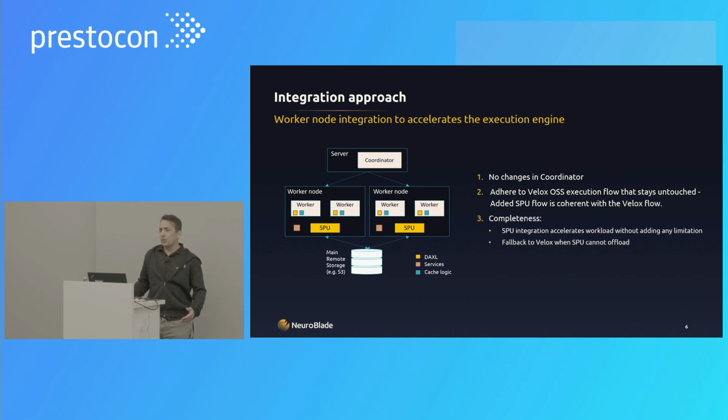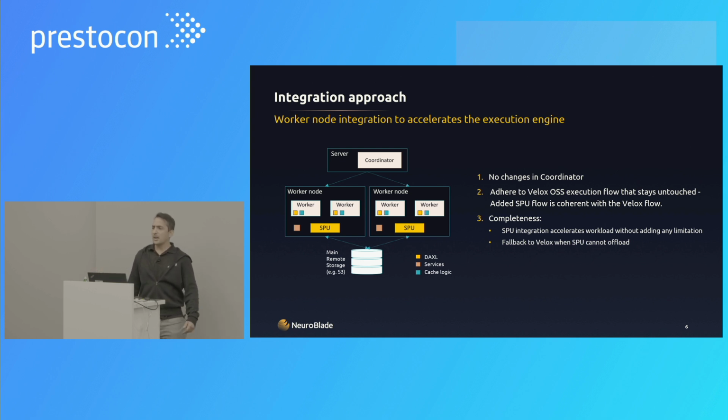The first one was we didn't want to mandate any changes in the coordinator for supporting the SPU. So what we did was really a worker-level integration. Worker-level integration means it was all embedded inside Velox. So all the SPU/DAXL logic is inside Velox. The coordinator is unaware. You can add logic and optimize, knowing that a coordinator knows that it has accelerated worker nodes, but it's not a must, and that's what's important.